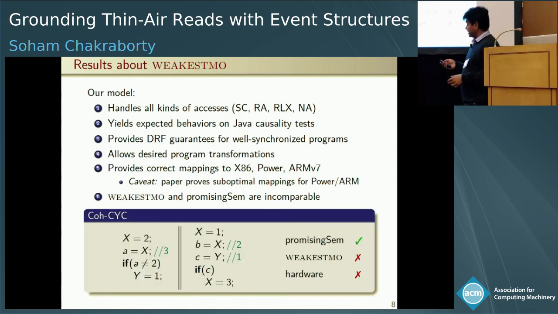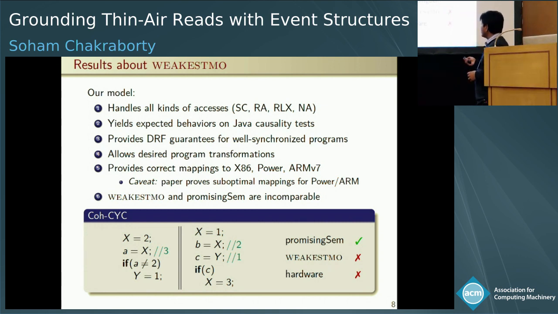For example, consider this program. Here, there are two threads, and we ask the question whether in this program, A equal to 3, B equal to 2, and C equal to 1 is a possible outcome. So if we look properly, no architecture or hardware actually allows this outcome. And we find that the only compiler transformation possible is to reorder this read of Y before this X, and we cannot perform any other compiler transformations. And none of these operations actually can allow this behavior.